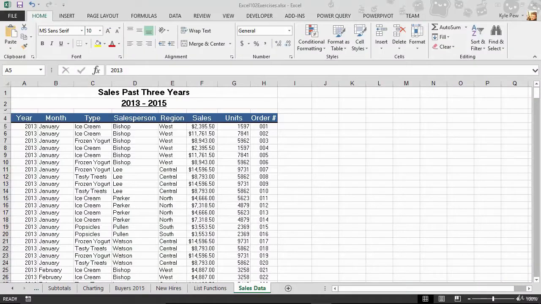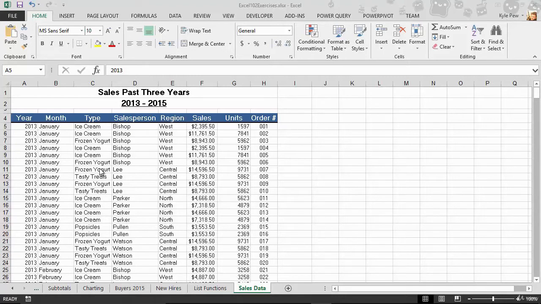All right, so first step of creating a pivot table is we need to create one. So open in front of you, I've got the example file, Excel 102 exercises, and I'm on the sales data worksheet. Got a simple little list here. A few columns and notes, kind of commit these to memory. You got year, month, type, salesperson, and so on. And a few rows of records, just over 400 records worth of detailed line items about sales. The year took place, the month, the type, the salesperson, region, and so on.